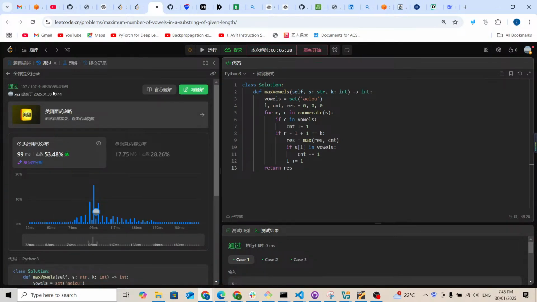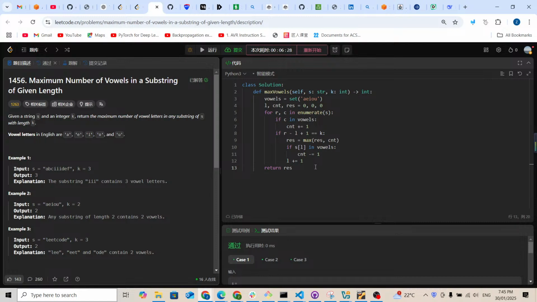Basically, this is a very basic pattern of sliding window, and it is a fixed sliding window. For such a problem, the time complexity is O(n). As we didn't use any extra space, other than this vowel set, the space complexity is going to be O(1). This pattern can be used in a lot of Leetcode problems, maybe more than 20 or 40 different kinds of Leetcode problems that use the technique of fixed sliding window.